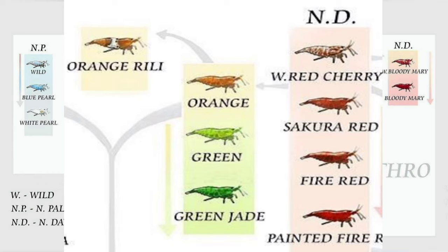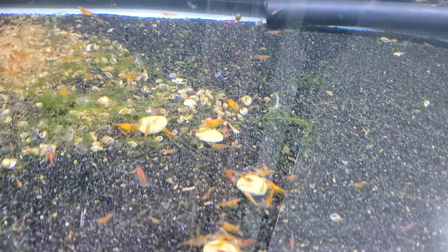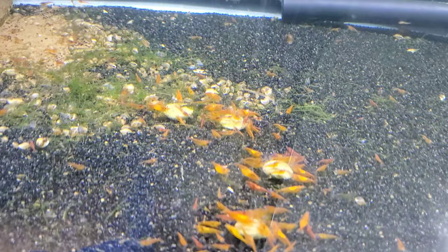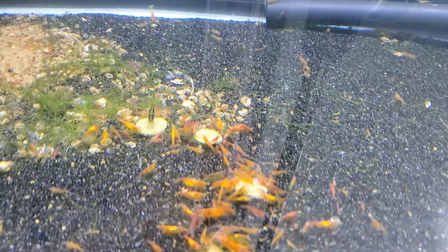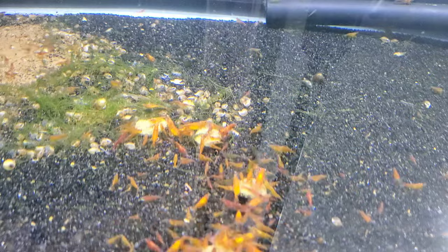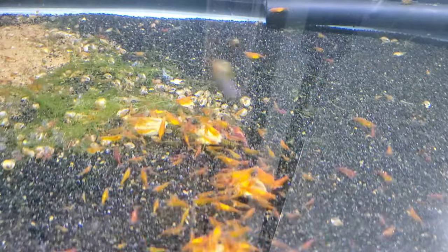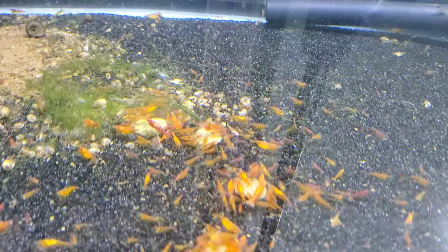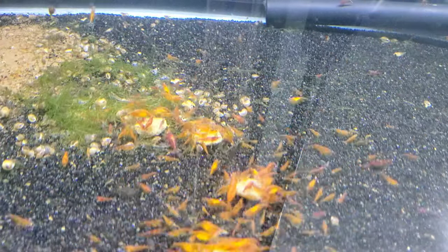You can also see there are some greens - greens come from yellows and greens come from oranges. These greens are really crappy-looking, they almost look like wilds, but I know they are greens because my green jades throw shrimp that look like that. So what we're looking for: wild-looking green shrimp and shrimp that look red. Right now I'm doing a time-lapse - I threw out some algae wafers to get all the shrimp gathered up in one spot, which makes it a lot easier to find the good ones and the bad ones. You can also see the great big female bristlenose pleco that's been in here for years - bristlenose plecos are 100% shrimp safe.